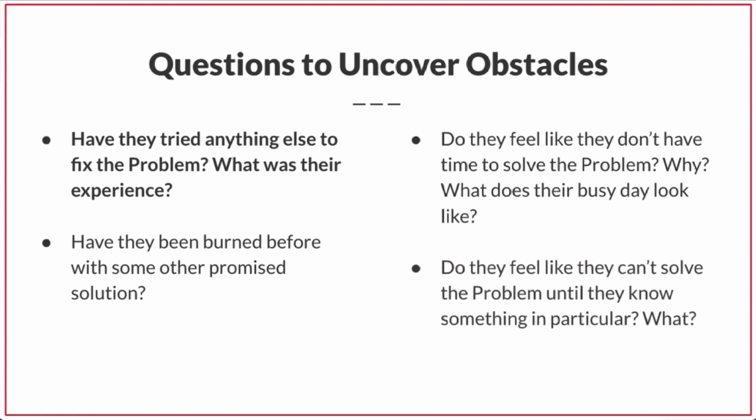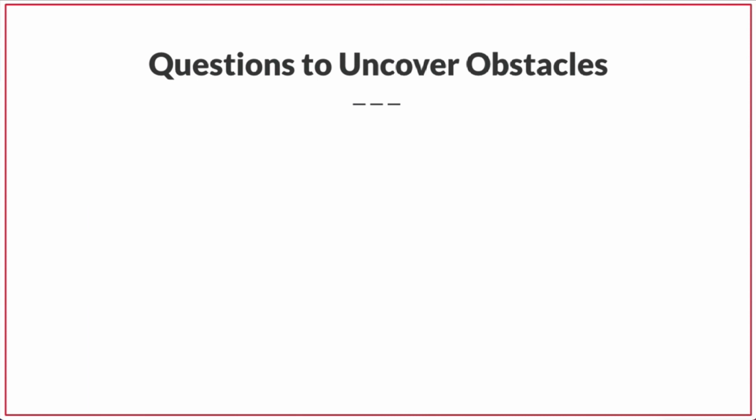Do they feel like they can't solve the problem until they know something in particular? And if so, what? Do they have unanswered questions or things that they don't know that they need to know to proceed with the purchase? So that is another obstacle. So hopefully you're getting an idea for what obstacles look like in the sense that I'm using it.